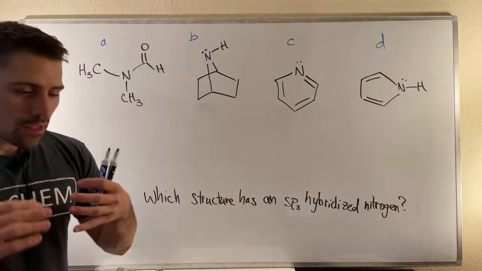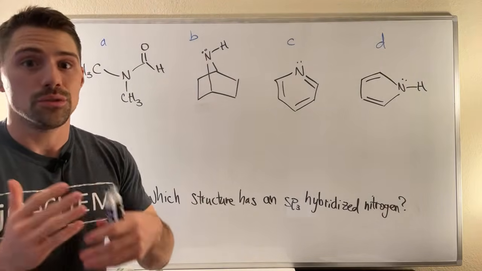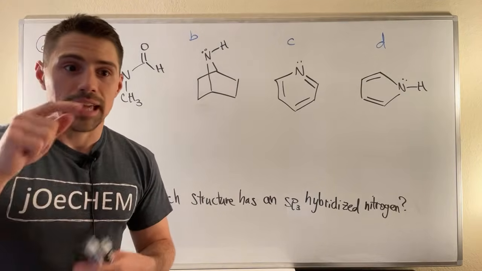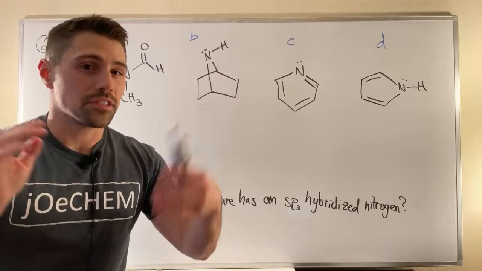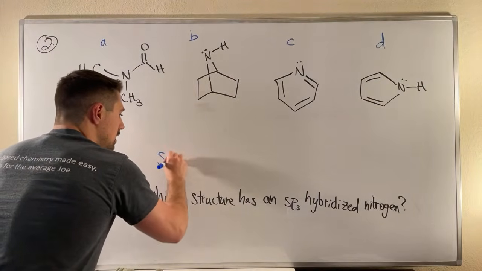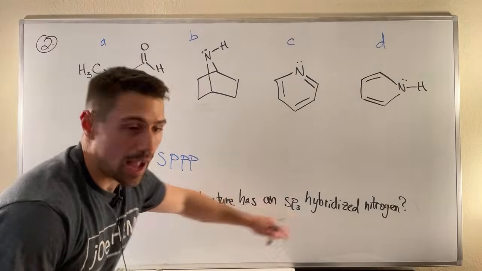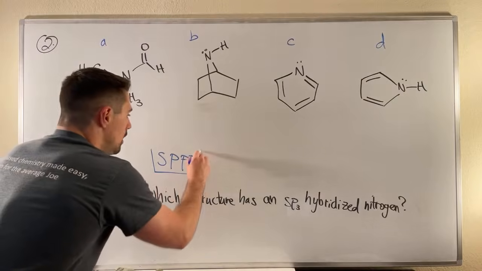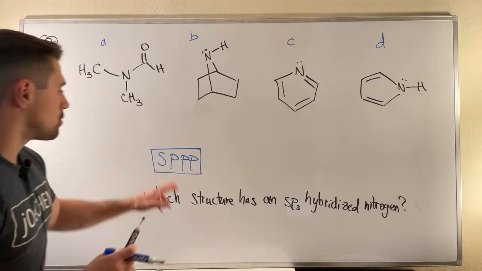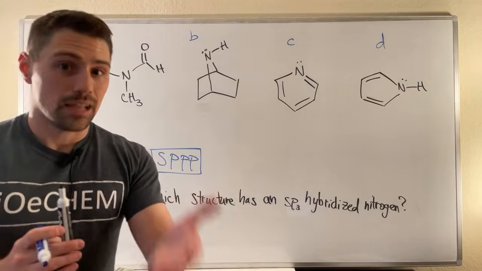Now, remember, you don't have to necessarily go hardcore into hybridization theory to identify an atom's hybridization. The way I like to do it is to count how many bonds and lone pairs, and then use our orbital bank of S, P, P, and P. For sp3 hybridization, we're going to hope to identify a combination of bonds and lone pairs that makes up 4, because we'll need 4 orbitals to make hybrid orbitals. That'll give us an sp3 hybridization.